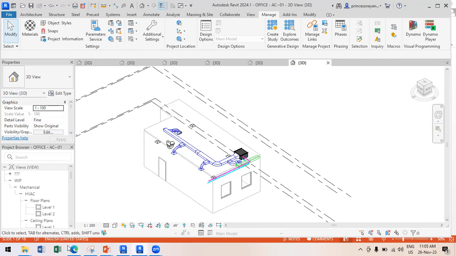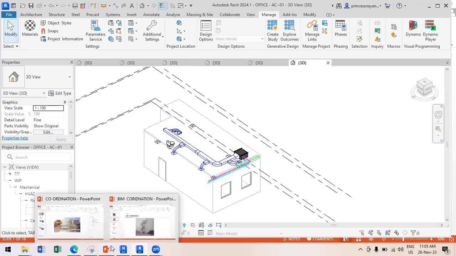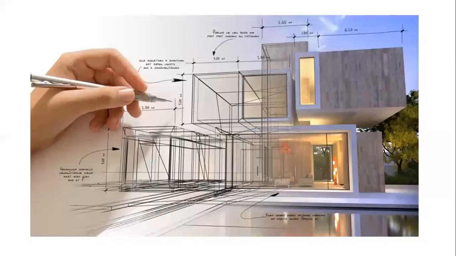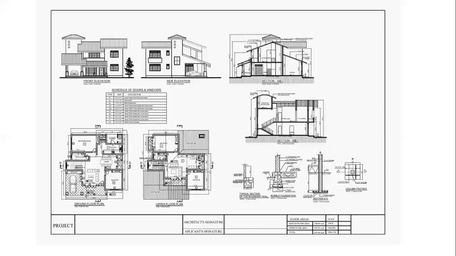So the first thing, before I explain, we will see the overview of what services will be there in building construction. We know already, it is about architectural. The first thing we start for any building construction is architectural drawings. So it should be finalized in the starting stage only. You can see on screen, this is one of the architectural models. This is 3D and we have 2D drawing. Of course, 2D drawing is very important because we need to do the construction on site. So all the detailing and documentation will be done in 2D drawing. So this is the 2D drawing for architecture.